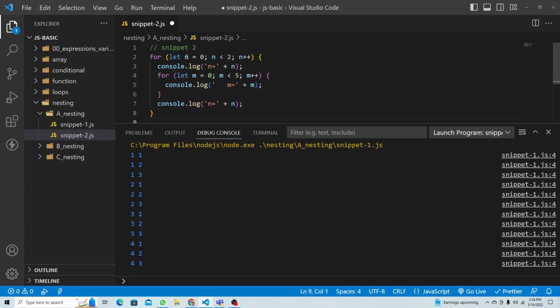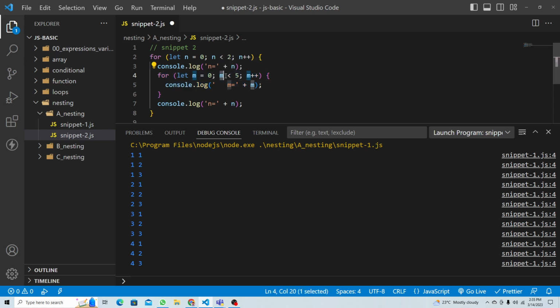Here, let n equal 0, n is less than 2, n++. So the for loop here, and then if this is true, just imagine n is 0, less than 2, yes. It will go here and just print the value of n as 0. Then we enter this loop: m equal 0, m is less than 5, m++, console log m. Now this will run how many times? 5 times, because 0, 1, 2, 3, 4.